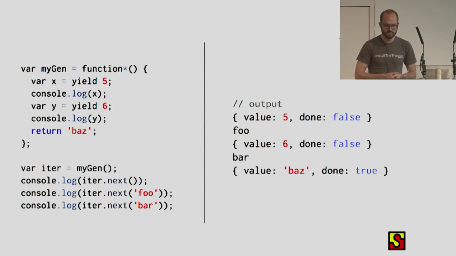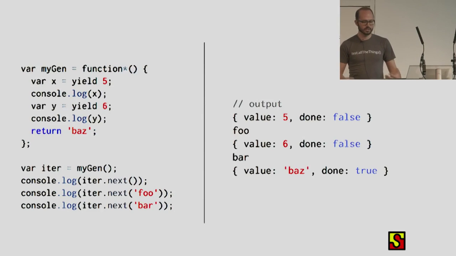But basically, what you need to see here is that we have a generator function defined with a star, and when we call it, it doesn't begin executing immediately. Instead, we get an iterator object as the return value of calling the generator. And that iterator object has an important method on it named next. And when we call next, that's how we can essentially step through the generator with yield as a kind of breakpoint or something like that. But next doesn't just step through. It also gives us the ability to receive data or values from the generator and to send data or values back into the generator.